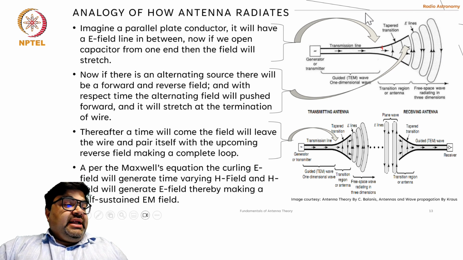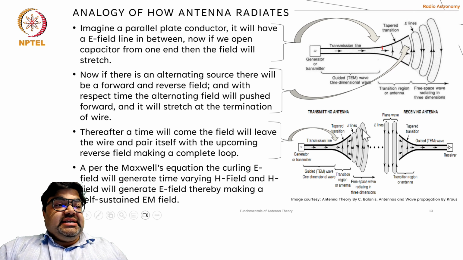so if you look at the bottom illustration, you can see there's a transmitting antenna, which because of this bending starts stretching the electric field lines. Finally the electric field lines close the loop and detach from the radiating body and go into the free space. On the other side, you can imagine a receiving antenna, working on exactly the reverse principle.